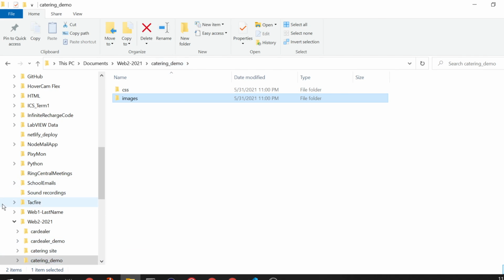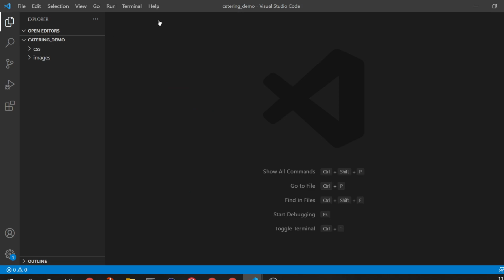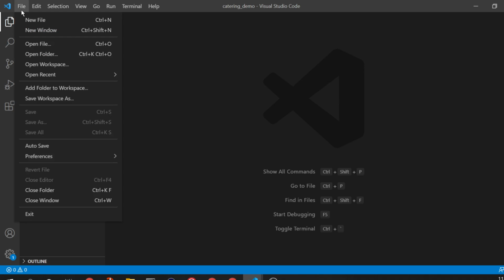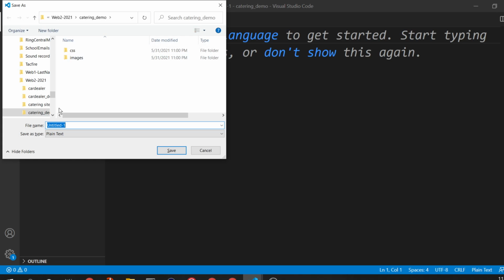So let's go ahead and get into our environment here and create some new files. All right, I'm here in VS Code. You can do this in Caret as well. We're going to go ahead and do File and do a new file. We are then going to do Control S, and we're going to save this as index.html as always.